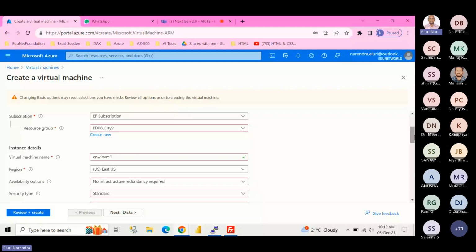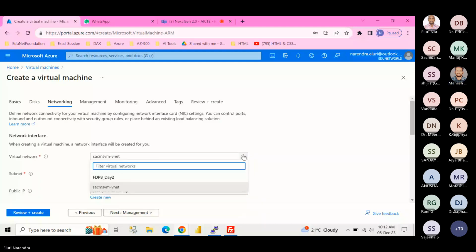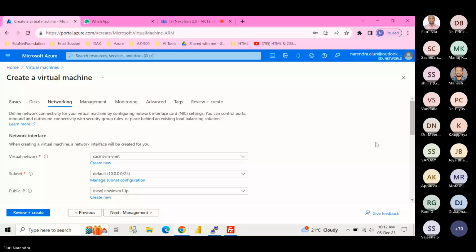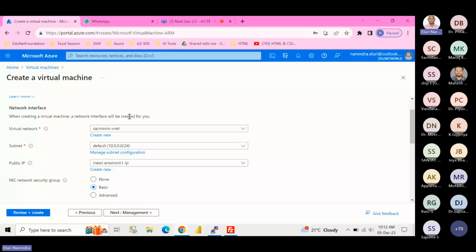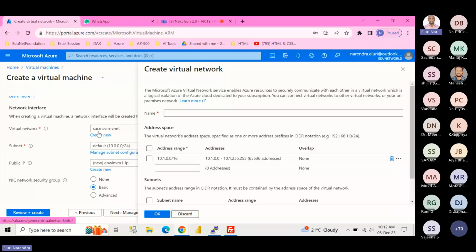Okay, you can see one virtual network. I'm creating my own virtual network. By default, your virtual network will be created. Actually, I have created this, I'm changing it, sir. SSC. Ah, okay.